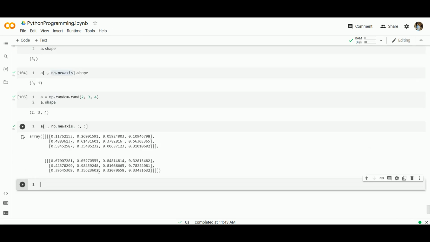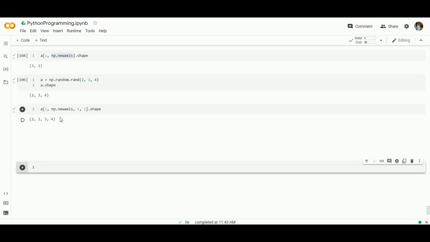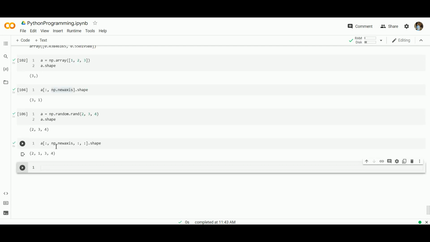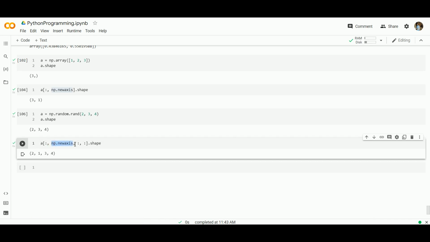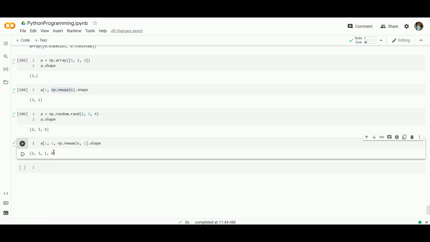It would add one more dimension, where you can see .shape, then you can see 2 1 3 4. If you add the same here, it has changed and come over here. This way you can add a new axis to it.